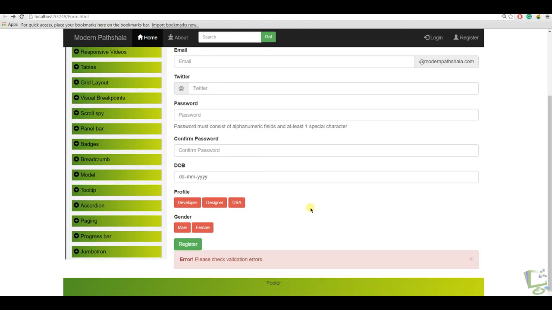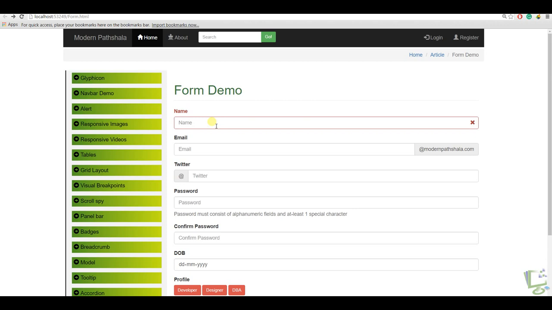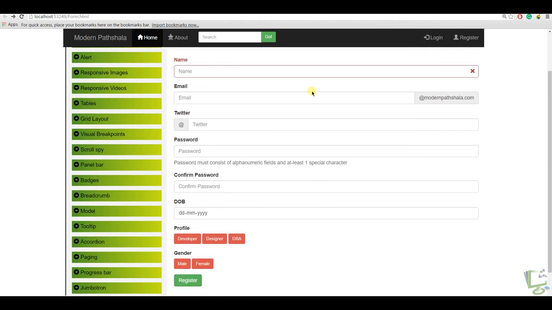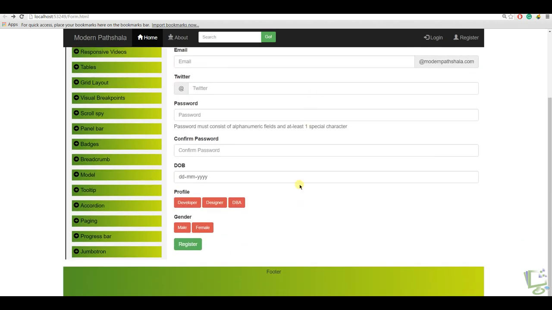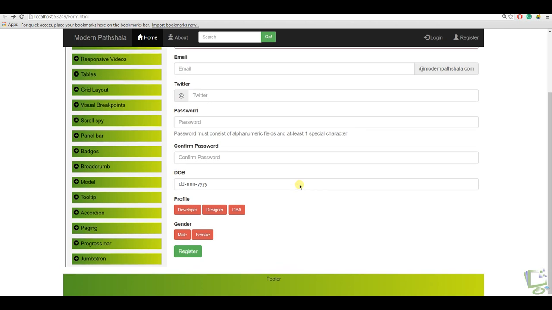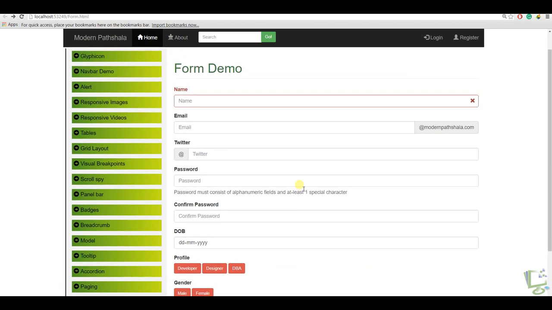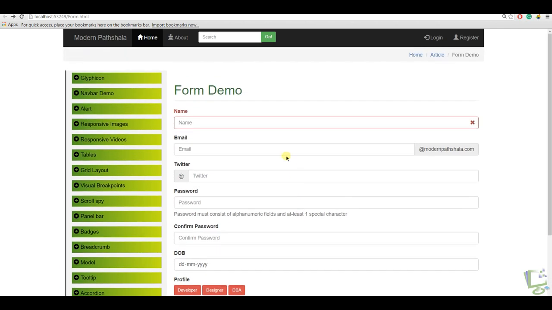So now we can see that we have an alert box below the register button, and on the right hand corner we have a close button. We can close this alert by clicking this icon. So now instead of displaying this alert box as a static control, let's implement this in a dynamic manner. So now let's add alert box and display a validation message when our validation fails.